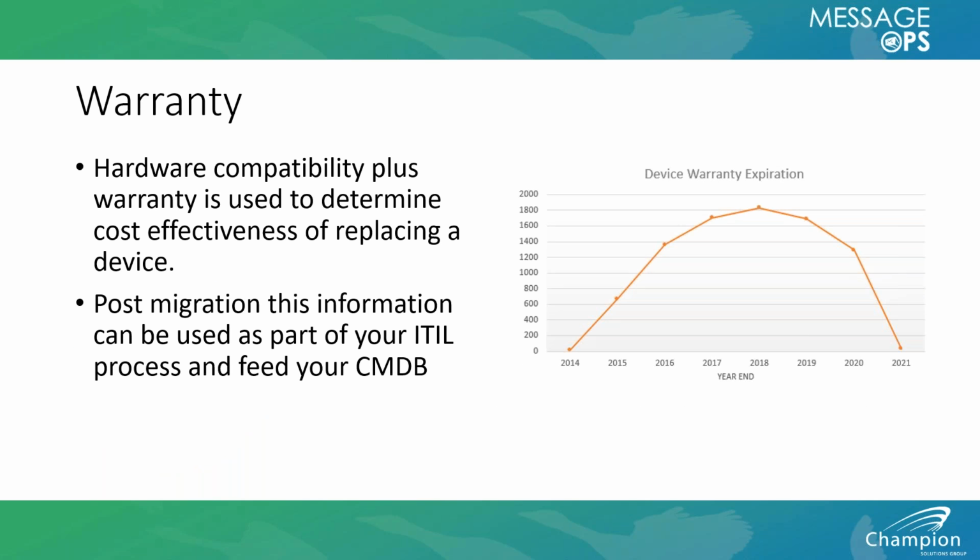One of the other features we did, and it wasn't originally in some of our roadmaps, is really understanding the warranty information. So we have a process where we can start looking up and gathering this information on your endpoints today, regardless of what vendor and model it is, to understand the life cycle of these machines. Because if I come up to a bunch of machines and I know they either have to be replaced or could be upgraded in place, and they're coming to their end of life, if their warranty is ending and they really should be hardware replaced in your environment, why do you want to spend the man hours of moving these things to Windows 10 where they really should be under a workflow of new hardware?